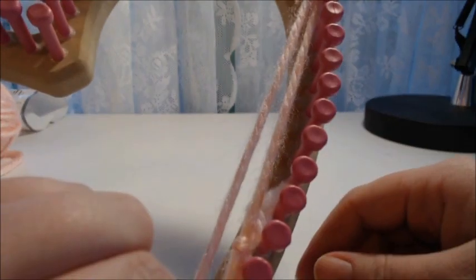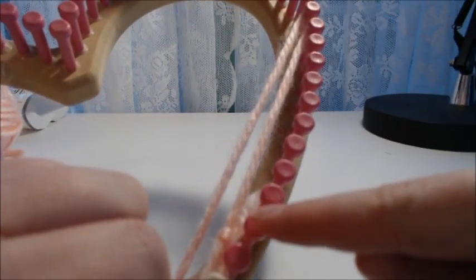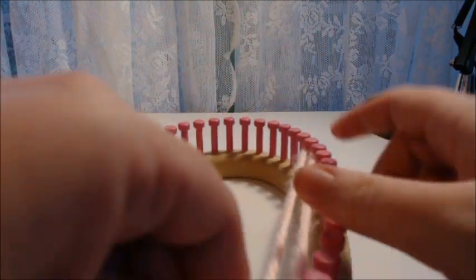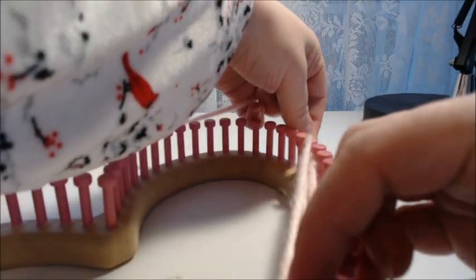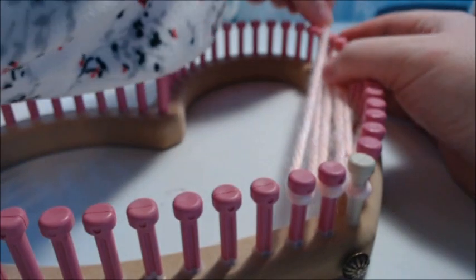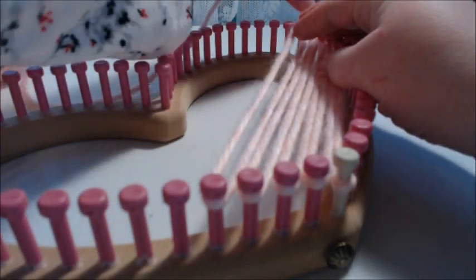Now, I'm doing this on a guide, but if you want to know how many empty pegs there are, 1, 2, 3, 4, 5, 6, 7, 8, 9, 10, 11. You're going to put it on the 12th, okay? And you're going to go back and forth. You're going to take and put it around there. You're going to come back and take and put it around here. Wrap and wrap, wrap and wrap and wrap.